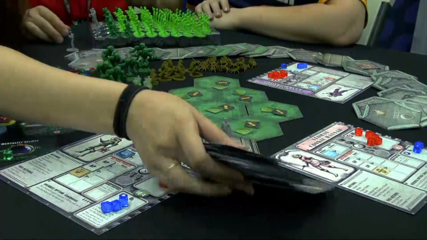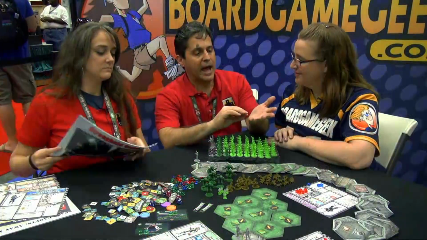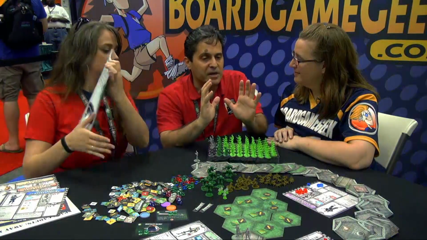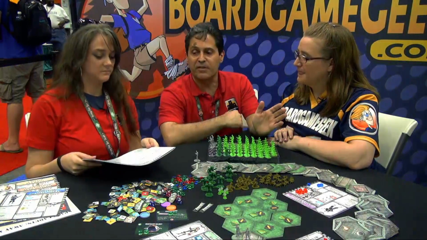What you're doing here in this game is you are going on away missions. You're going on and exploring alien spacecraft, alien space stations. Sometimes you're on your own. It's a mission-based game, and in the game itself, you have 20 missions thematically linked.